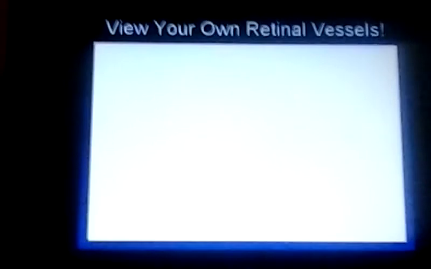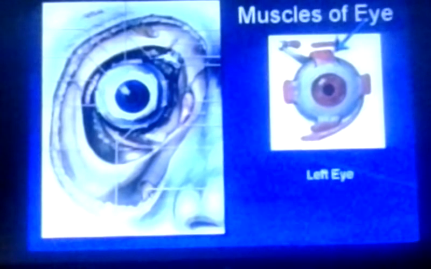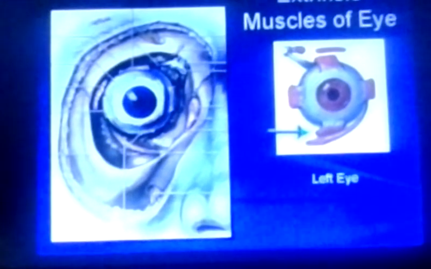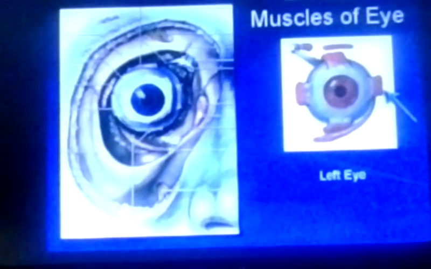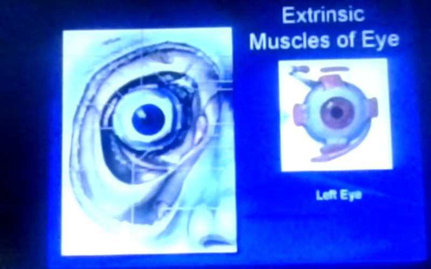How many can see the retinal blood vessels on the screen? Isn't this great? Cheap experiment. You can do it with a pen light. You can just walk up to a white wall. And these are the muscles that move the eye, by the way. You have a muscle on the top, a muscle on the bottom, a muscle towards the nose, and a muscle away from the nose. When this muscle contracts, your eyeball looks up. When this one contracts, your eyeball looks down. This one contracts, the eyeball looks this way towards the nose, this one away. Got the picture? That's easy.